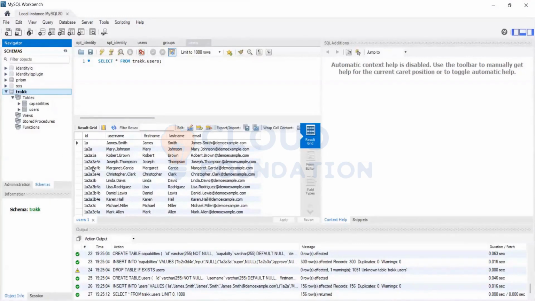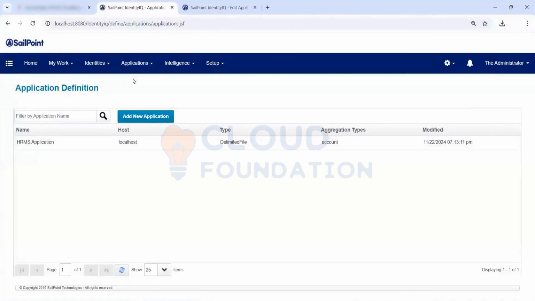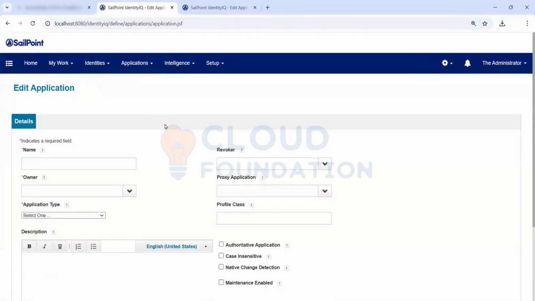Obviously, when we aggregate this data, SailPoint will consider each account as a new identity and will try to create a new account and create an identity. Now, since we know the data resides in the database, we have to choose the JDBC connector. The Track application team doesn't require any provisioning from SailPoint. They are onboarding this application only for certification and access review purposes.